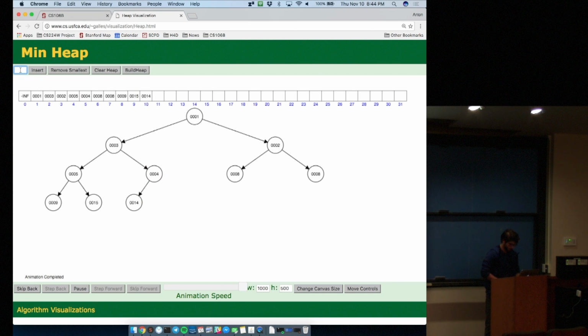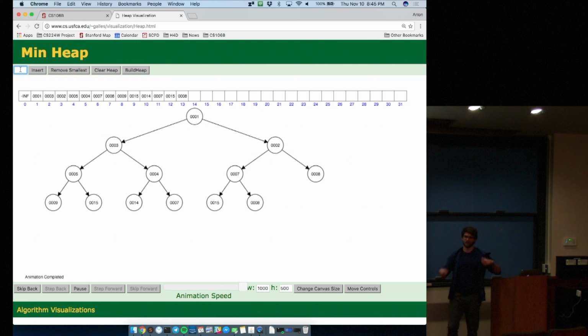All right. Does that allow? Yeah. 15. All right. 7. Cool. So now I'm gonna insert something new, and this is gonna be like a little test. You're gonna have to tell me in which index is gonna be its last index. It's the index at the end of our enqueuing. All right. So I'm going to go ahead and I'm going to insert 7. Now, think about it for a second. Where is 7 going to go when we're done with our entire process of bubbling up? I'll give you guys 20 seconds.